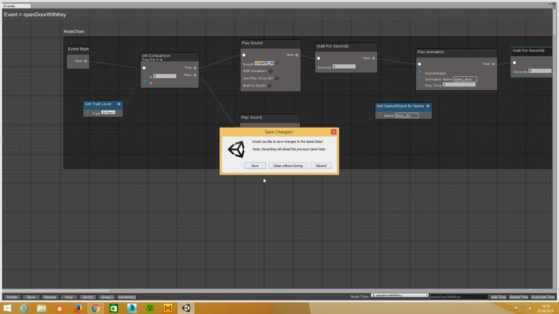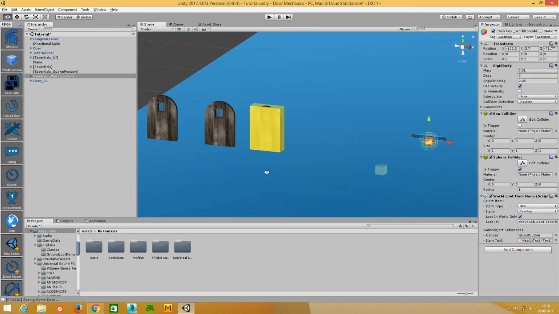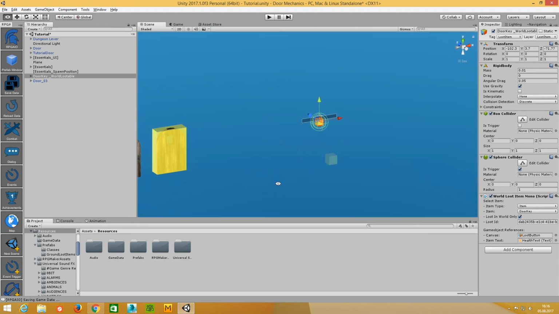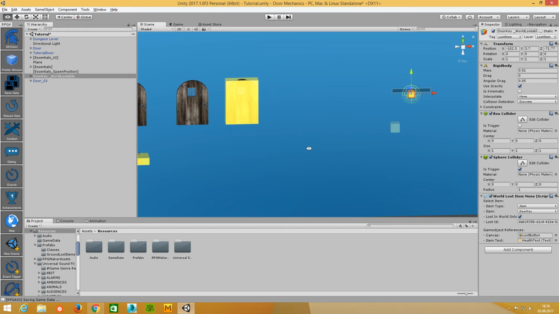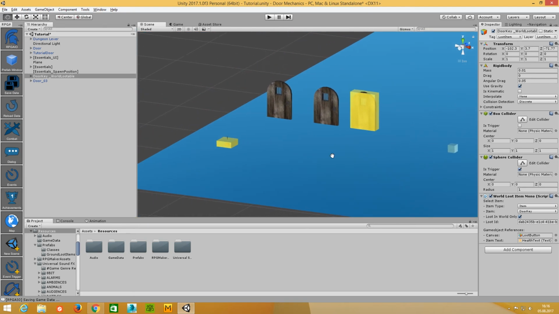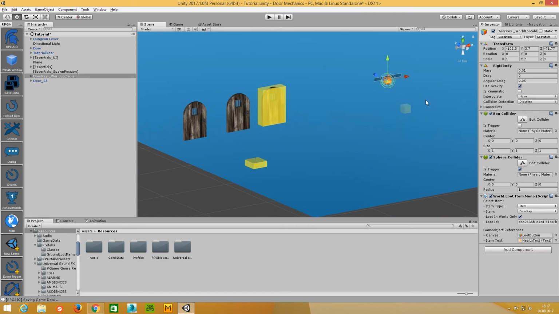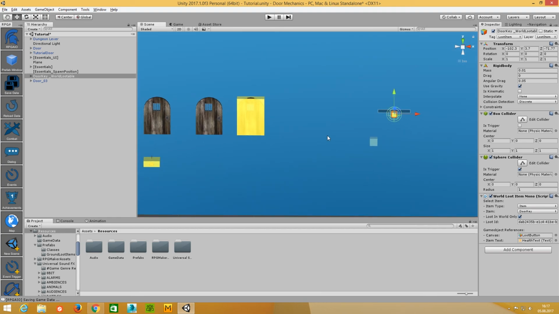Yeah, so this is how I set up doors, and also doors with conditions. You can combine those two things. You can say, okay, you've got a broken lever, and you have to collect a few things, like screws or stuff like that, to repair that lever.